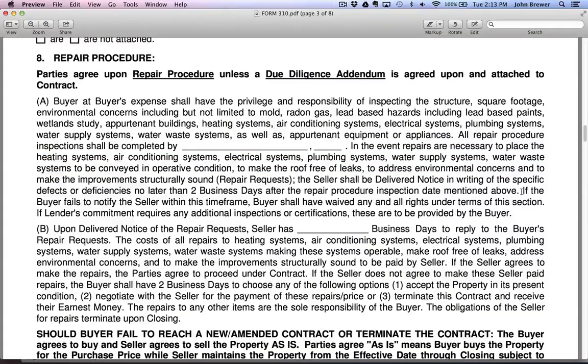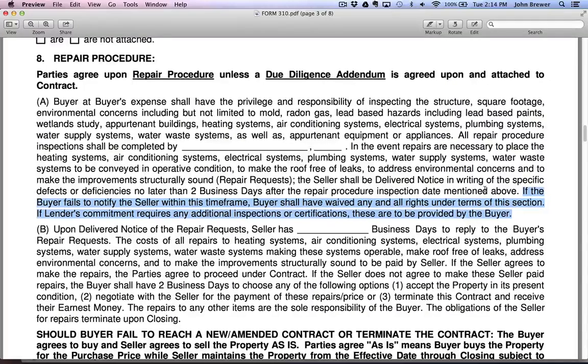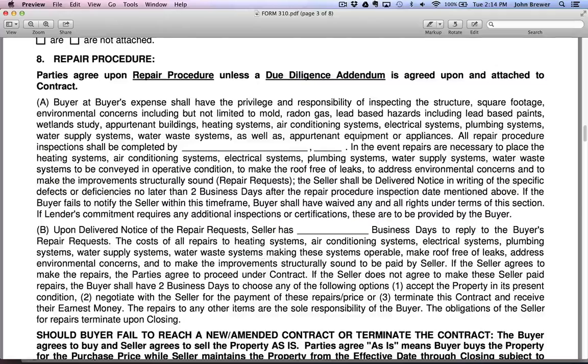If the buyer fails to follow the dates and misses the deadlines, then the buyer has waived all their rights under this particular section. So make sure that you note that inspection deadline and you give your buyer enough time to get that inspection completed, as well as get the repair requests sent over to the seller.